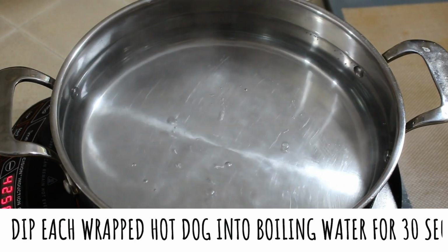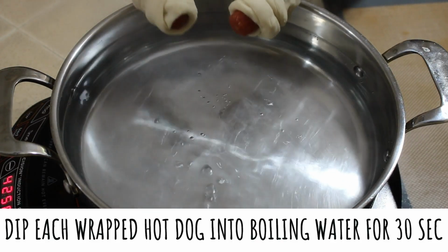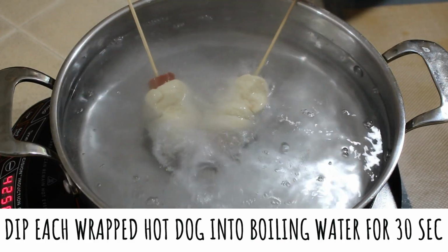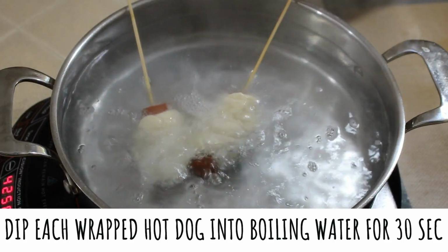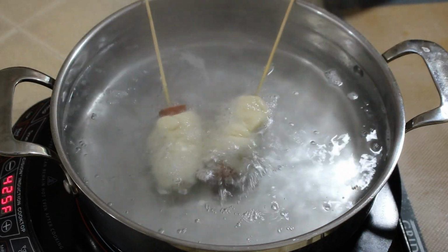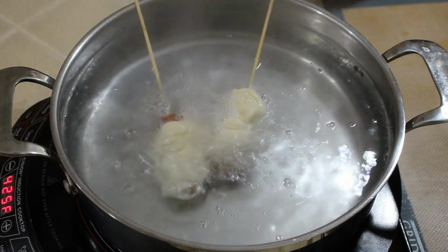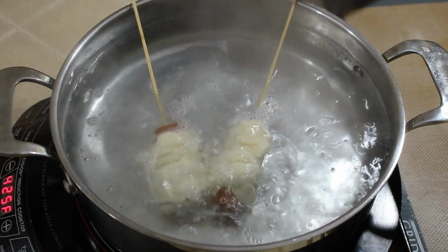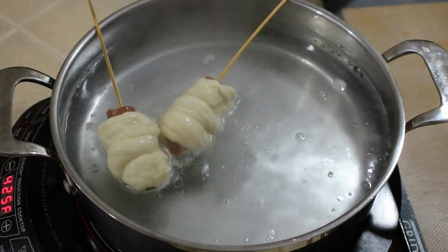Timer, 30 seconds. Okay, you're gonna submerge both in there and hold them underwater until the timer goes off. Start. All the way under, all the way under. There you go. That's what you want. Get them all the way under there. Hold them down. What's it doing? Because it's reacting. It feels like cold now. Keep it under there. Push it under. 15, 14, 13, 11, 10, 9, 8, 7, 6, 5, 4, 3, 2, 1. Okay, lift them out.